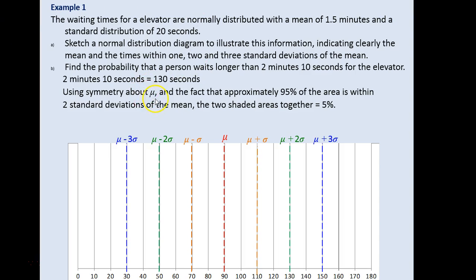Like you're going to see right here, this is their way of looking at it. They said that because 130 was on 2 standard deviations, so I know from this green line to this green line is 95%, which means I got 5% remaining. And if I took half of that 5% to the right and the other half of that 5% to the left, that's the way that we would break it apart.